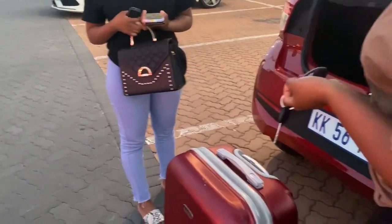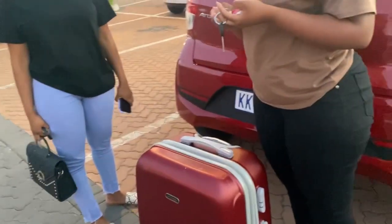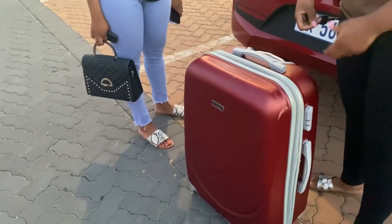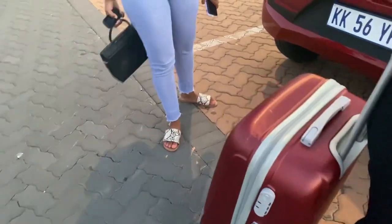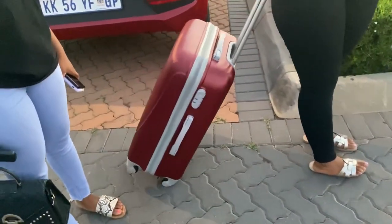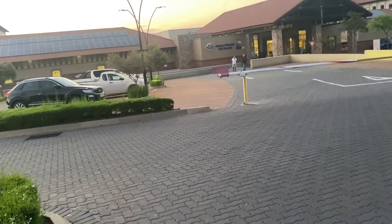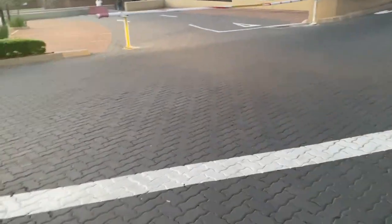Okay, so we just arrived now. We're going to check in. I'm not sure what they call it. It's like checking in at a hotel, but yeah, we're just gonna go to the reception area and check in. Must actually call daddy and find out how far he is, because he's fetching hubby. I think he should be by the airport in like 10 minutes' time, and they'll join us.